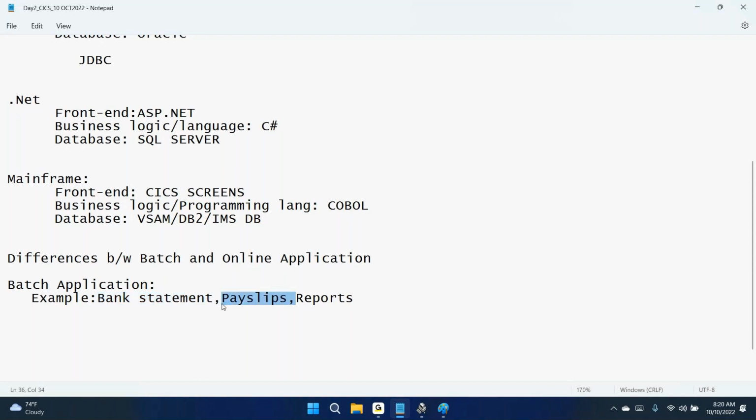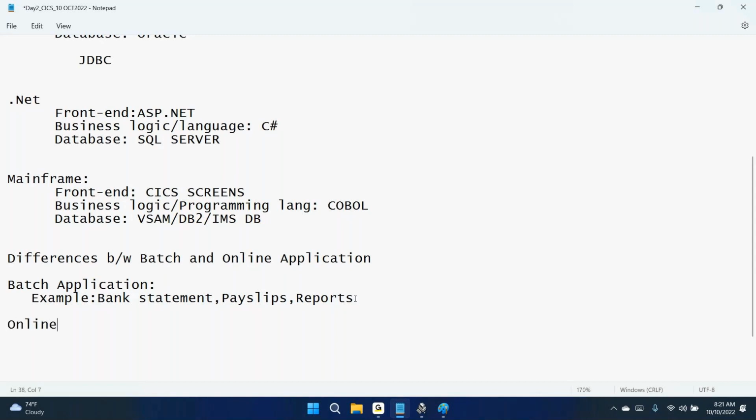Pay slips also. For pay slips, there is nothing you can do here. All MNC companies will send the pay slip on a monthly basis. Let's say you got a hike; they just tell you that you got the hike. Accordingly, in the backend system, they will do some calculations: how much tax, how many deductions, what is the take home, what are the components you selected in your package, HRA, health insurance, all the things. After all the calculations, you will get the pay slip. Paytm statements, credit card statements, debit card statements all come to the end user without his intervention or response. So this is all about batch application.